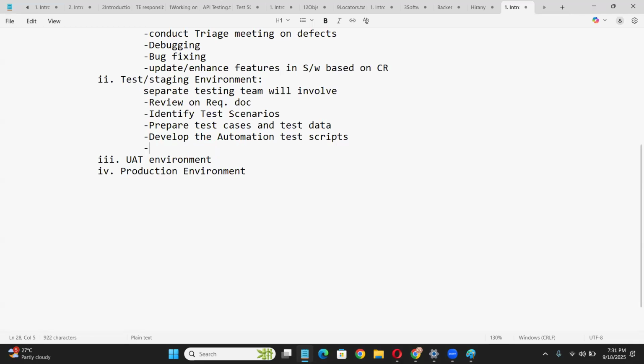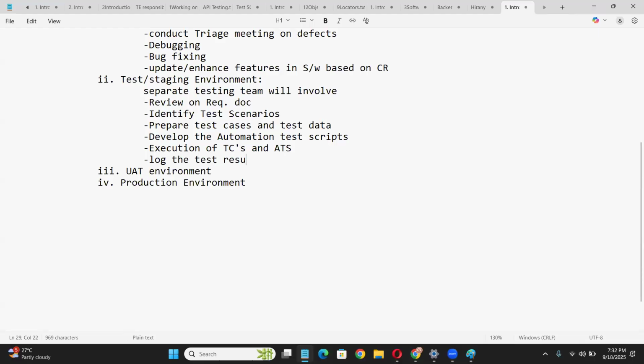Overall, as a test engineer, what are the activities you are going to perform? Execution of test cases and automation test scripts.